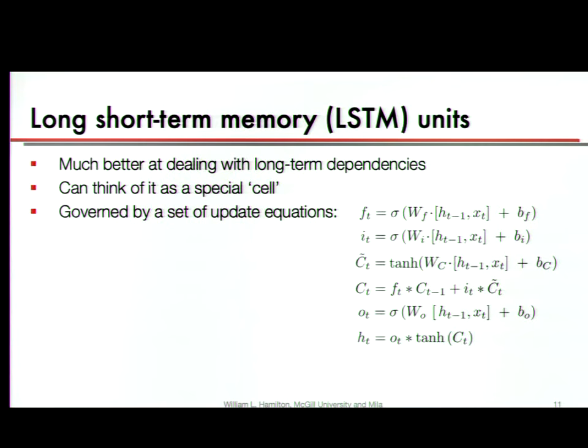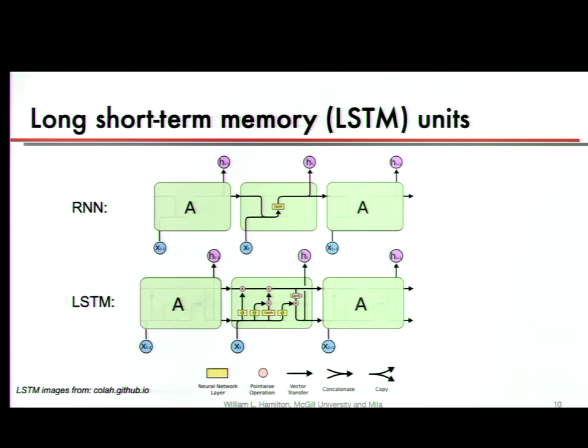So LSTMs are basically a variant of recurrent neural networks that are much better at dealing with long-term dependencies, and now we often talk about what's called the cell. There's also the cell state. We have a hidden state and what's called a cell state. We'll talk about these in detail, and oftentimes people call one of these blocks the cell.